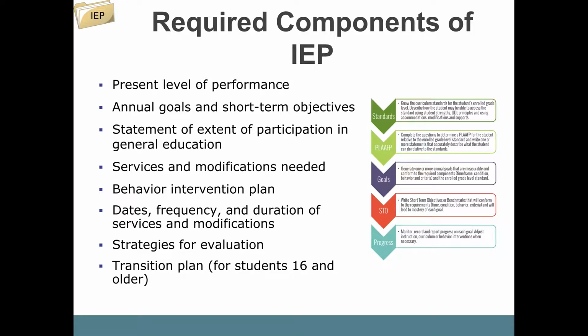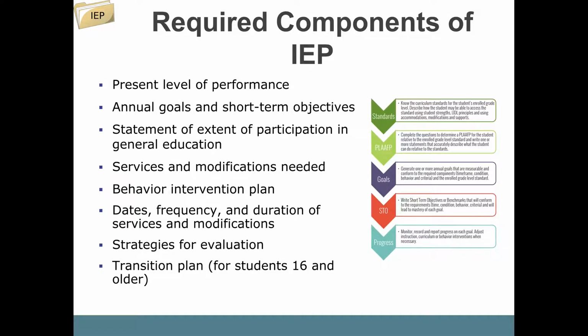So, a lot of times we'll see this in terms of the percentage of the day that the student will spend in the general education setting. So, you may see some goals that say student will spend 30% of the day in the general education setting. The next piece is the behavior intervention plan. So you want to describe what behavioral supports will be included. You also want to talk about the dates, the frequency, and the duration of services. So how many minutes of speech language therapy, how often per week, for example.